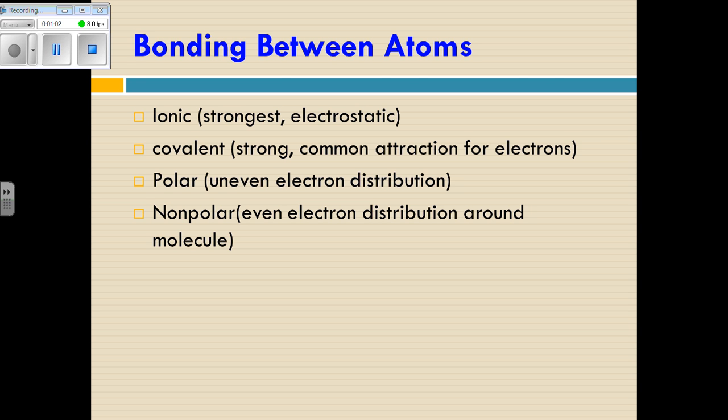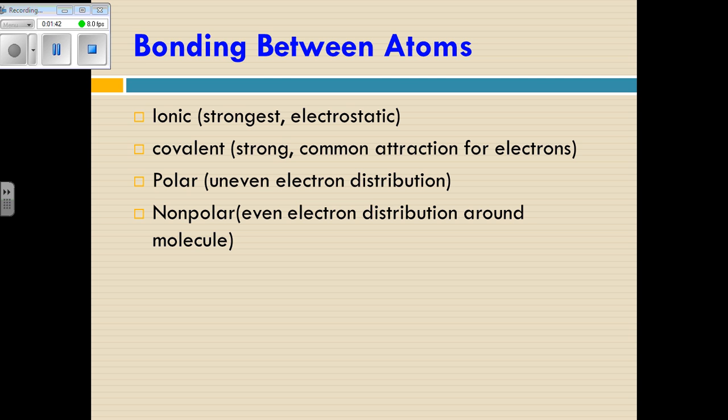There's different types of bonds. Ionic and covalent are the two that you are probably most familiar with. Ionic being an electrostatic attraction between a positive cation and a negative anion. These bonds are really strong electrostatic bonds, but they're not very good for storing energy because in the presence of water, they're just going to be pulled apart by their charges. Covalent bonds are also very strong, and these are the ones we talk about most often in biological systems. Covalent bonds form when two atoms are attracted to the same electrons and end up sharing them with each other, and covalent bonds are how we store most energy.